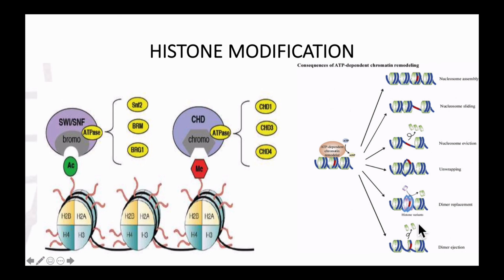Well, what about when maybe this histone's been damaged and you need to replace it? At that point, you need to get rid of the bad one and put in a new one. So this is another example of when this can take place. At other times, you have a complete ejection of the dimer for whatever reason. Maybe you have an entirely new dimer coming in. These are several reasons and a few different methods as to how histone modification can take place.